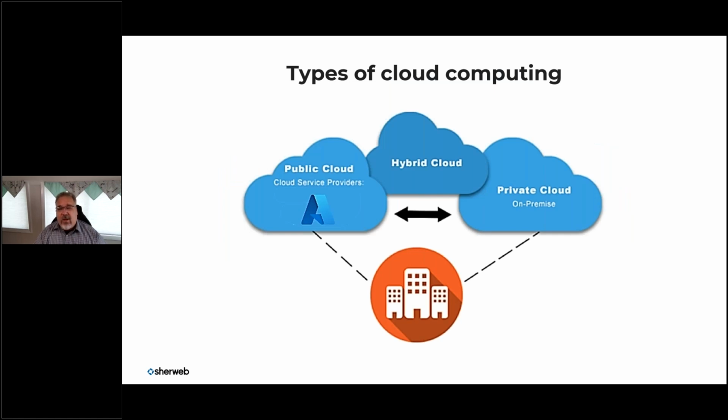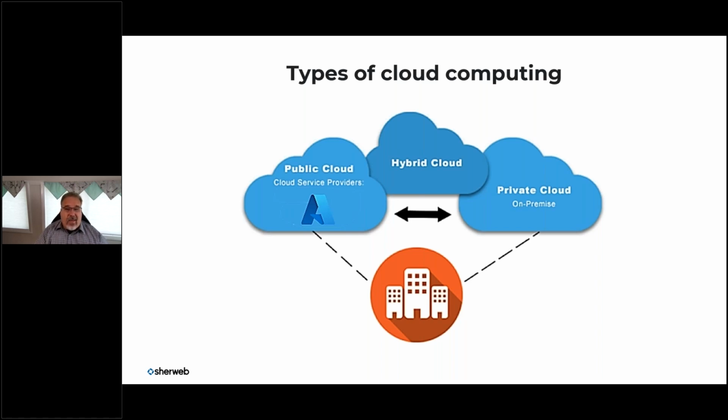There's three different types of cloud computing. The first one that you're probably most familiar with is on the right side, which would be private cloud. That's where your customer's infrastructure is actually set up, be it on premises or perhaps in a co-location, where you or your customer have actually set up all the server infrastructure that they need, and then they would get a dedicated connection to the internet and be able to manage all those services according to their needs, as well as all the life cycle in and around the servers and the services that are being provided.